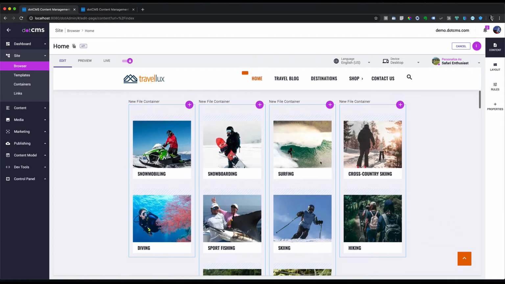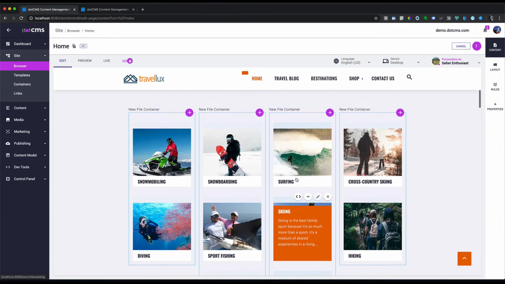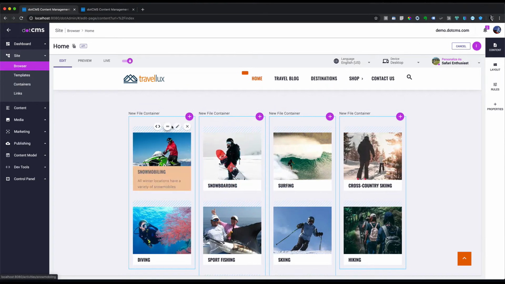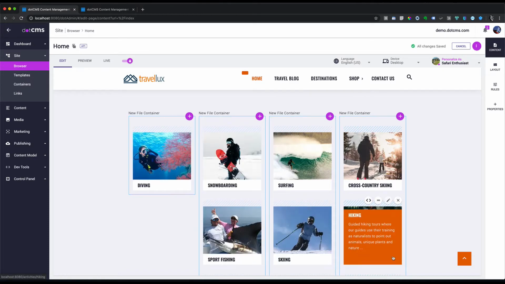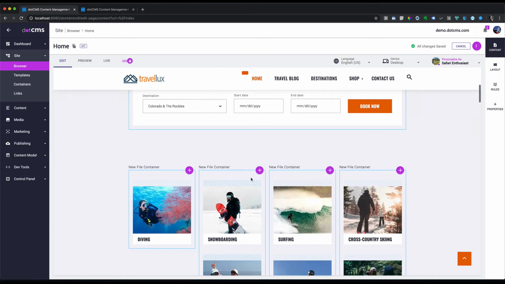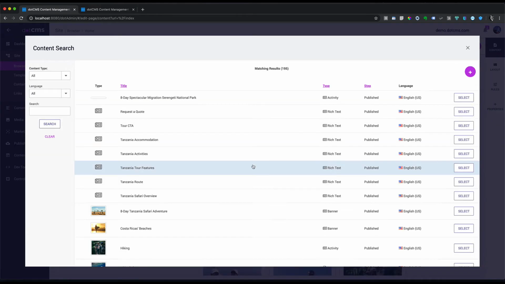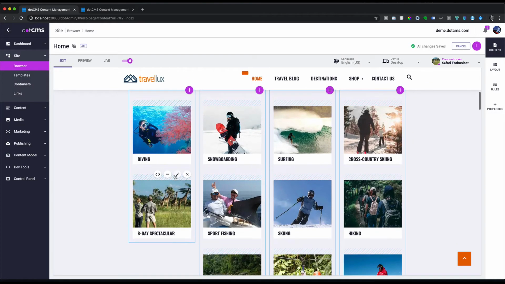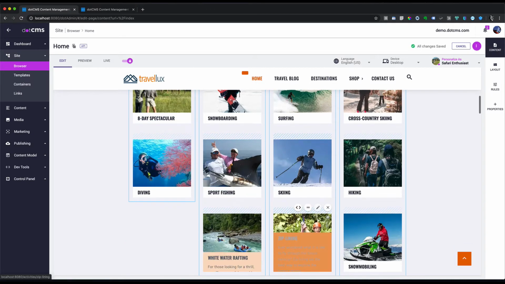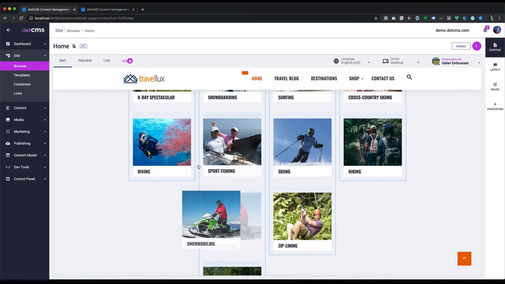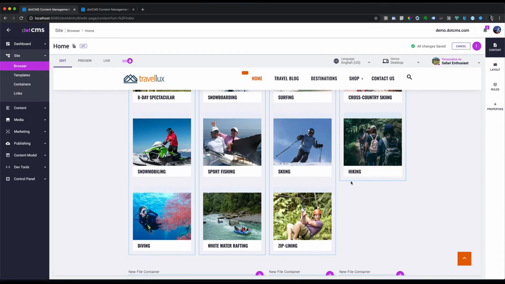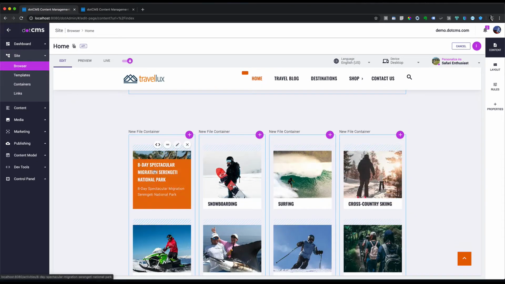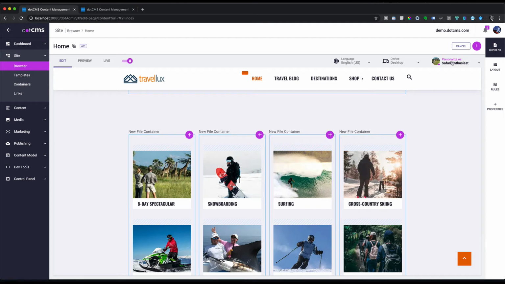And maybe over here I want to add an activity. So I've already added a different activity. Maybe I want to add it over here first. So I'm going to move snowmobiles down here, and I'm going to add a new activity here, which would be my Safari. And I would probably later want to add something else, but I'll just leave it like that for now. Okay, so if my persona is recognized as a Safari enthusiast, I want that first.